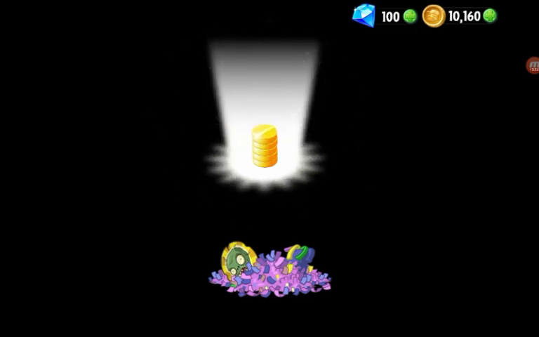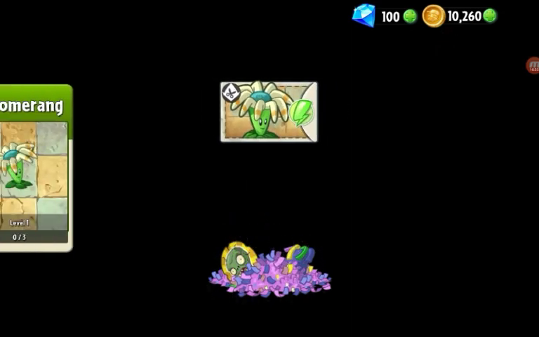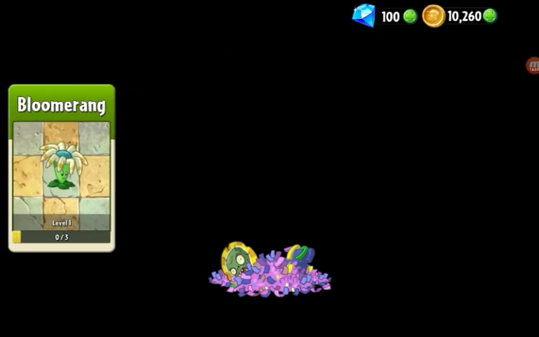Okay, how much gold coins did I get? 100, not bad, not bad. I mean, the 10,000 gold coins were better. Yes, for the boomerang, and I hope for the walnut. The walnut got so much HP from that one upgrade.